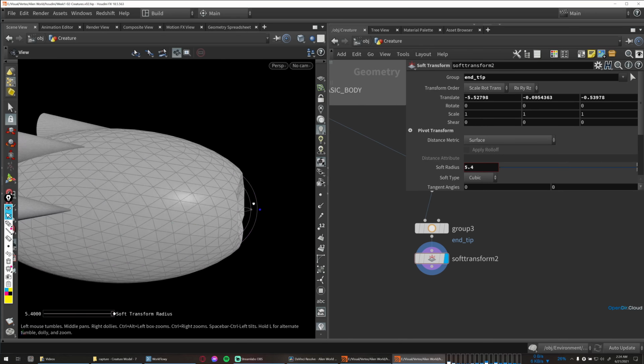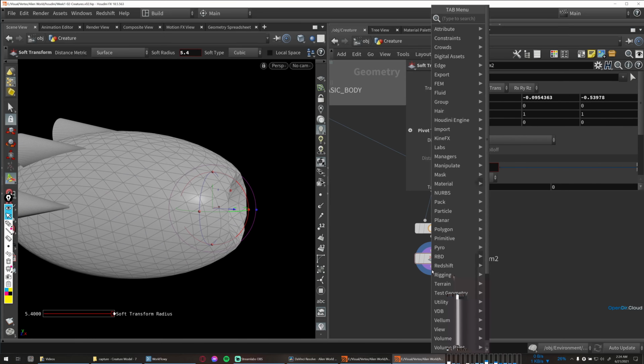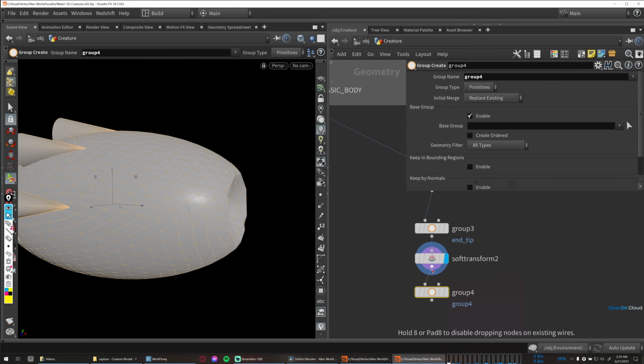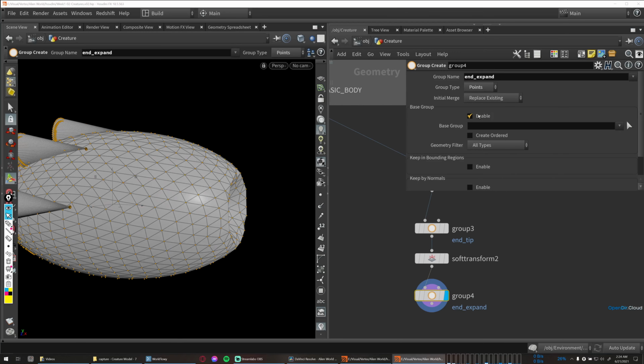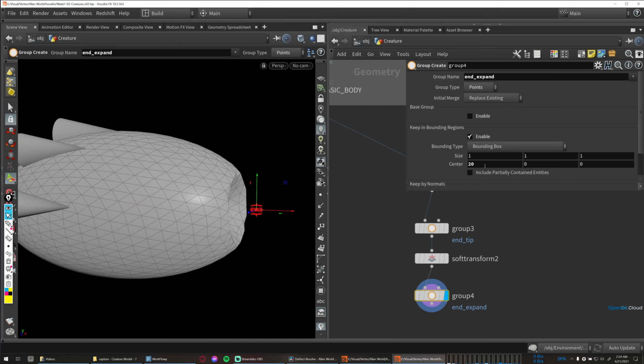Now let's create another group to grab a larger region that we're going to expand. So we'll drop in another group SOP, and we'll call this one end_expand. Once again, this will be points. Get rid of the base group, turn on bounding regions, move the center point to the back, and then we can start expanding this size to grab just the region that we want.